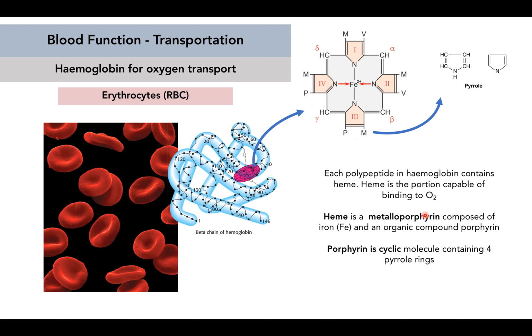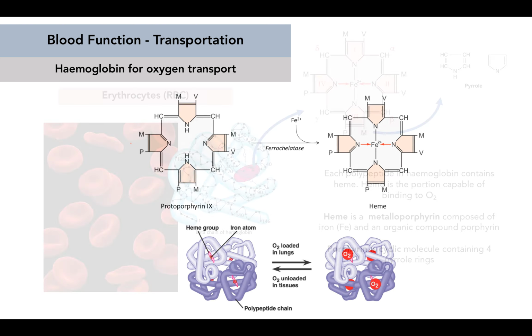Well, first of all, let's define porphyrin. Porphyrin is basically an organic cyclic molecule. Organic means it's composed of carbon, hydrogen, nitrogen, and cyclic means it's round, as you can see. And then it's a metalloporphyrin, which means it contains a metal right in the middle here. The metal here, as you can see, is an iron metal. It's surrounded by the 4 pyrrole rings, which makes the whole metalloporphyrin. This metalloporphyrin we call heme, of hemoglobin.